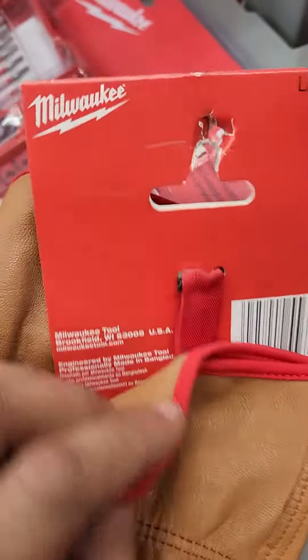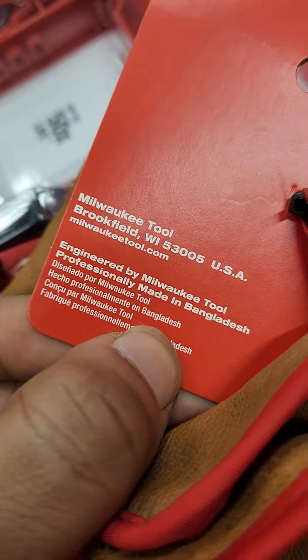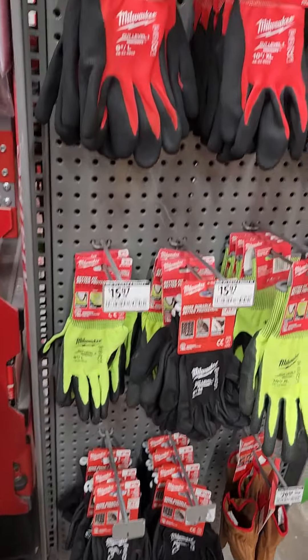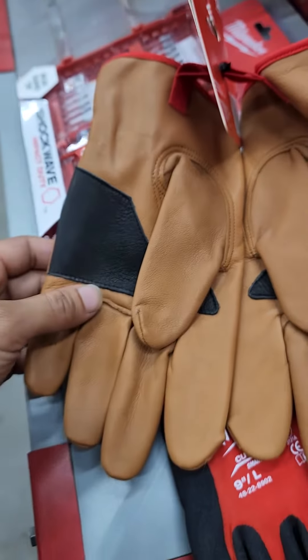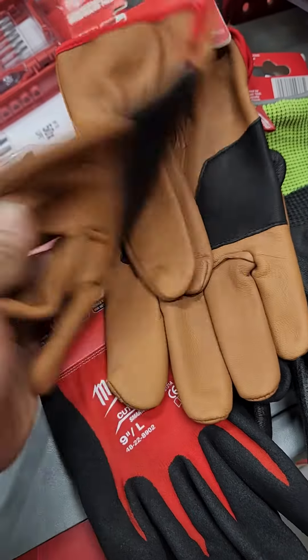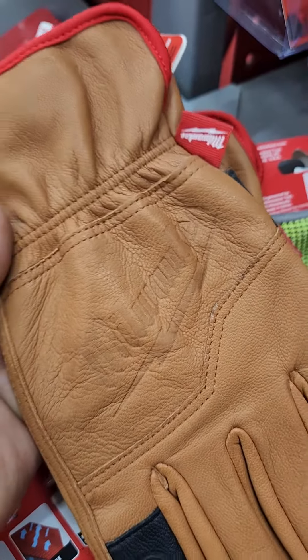What I noticed — let me show you — professionally made in Bangladesh. So all the other gloves over here are made in China, but this one is made in Bangladesh. So for those who are inside Bangladesh and looking for foreign goods, know that the best products are actually made in our country. Instead of looking abroad, let's look within.